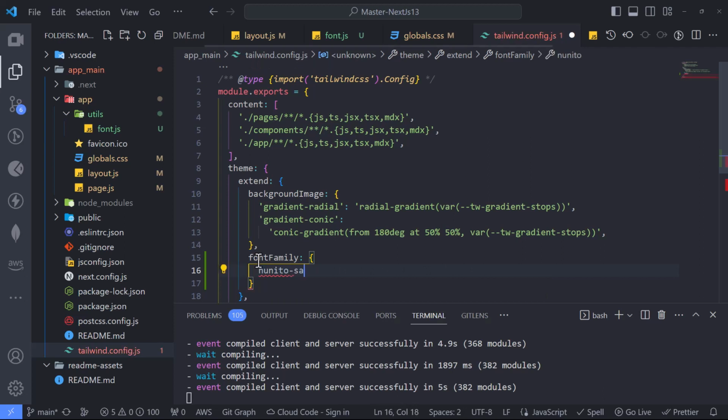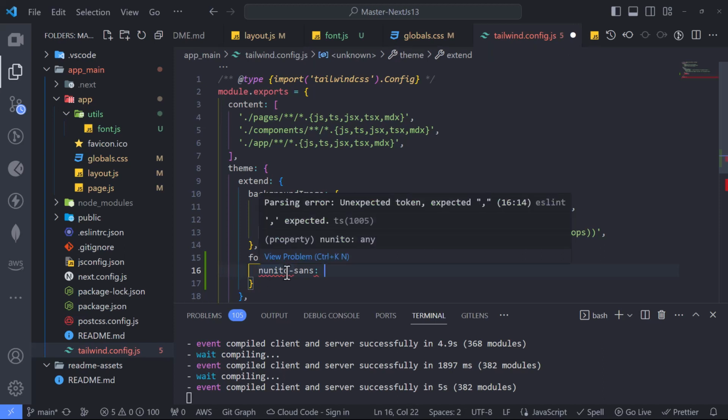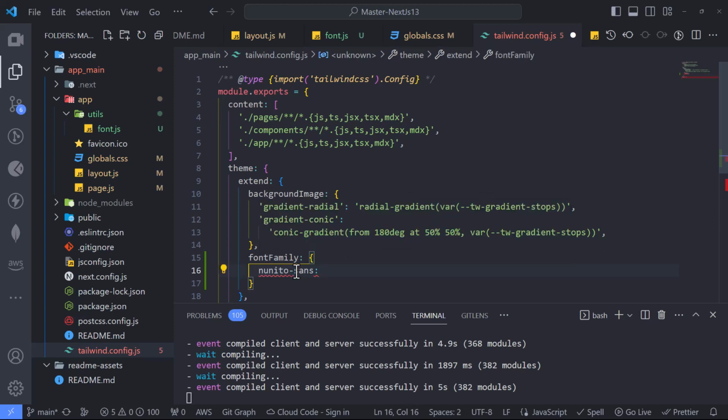Let's do Nunito dash sans, right? I think the minus sign is going to have an issue here, right? This is a JavaScript file, so we can't use a dash here. So we now call a variable, then we have a string, then we go with var. We add the variable here basically, more like writing it the way we did inside of the CSS file. It's basically Tailwind CSS, right? But then it's CSS with the scope of what we're doing. So we named it Nunito Sans.